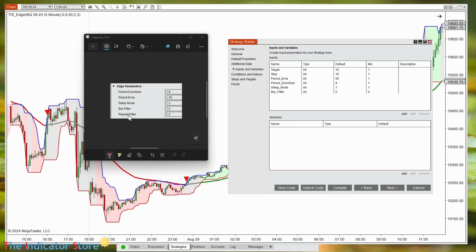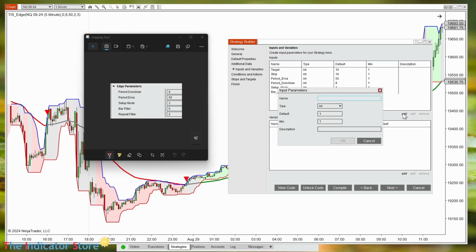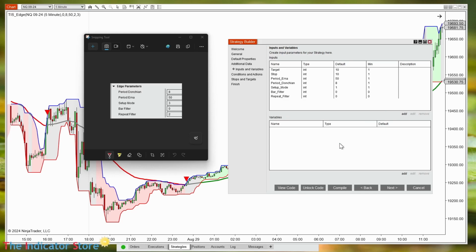Then the repeat filter, if I want to repeat one time per color change, or one long and one short. The minimum is 0, no filter, and a default value of 0. So there's only one with a minimum value of 1, because we need to select setup 1 or 2. The rest can be 0, no filter.